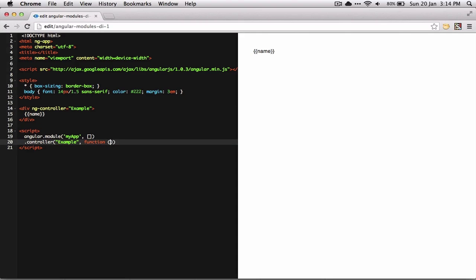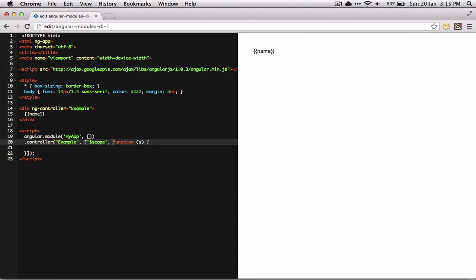Now before, you remember, I just created the function in here and again requested scope within it. But we don't have a handle on this function. There's nothing to call .inject on. We would do this and say that we wanted the scope variable, and then we could use any variable name we liked, but we can't because we don't have a handle on it. So instead we use a similar array syntax. We put the function in an array, so that now the signature of this controller method is string and then an array. And then we declare the dependencies in order before we declare the function.